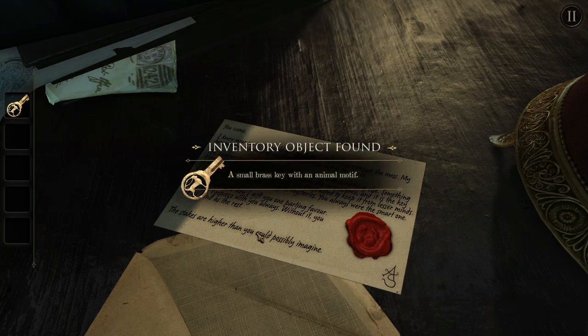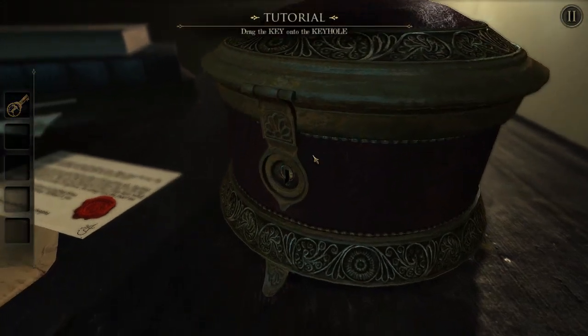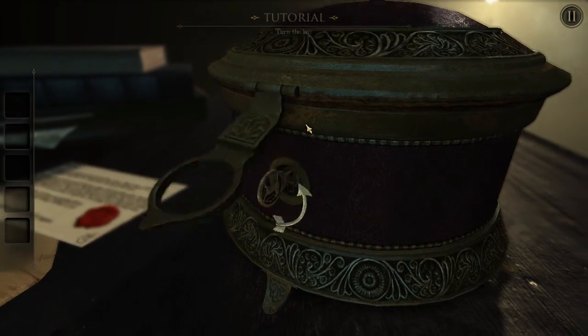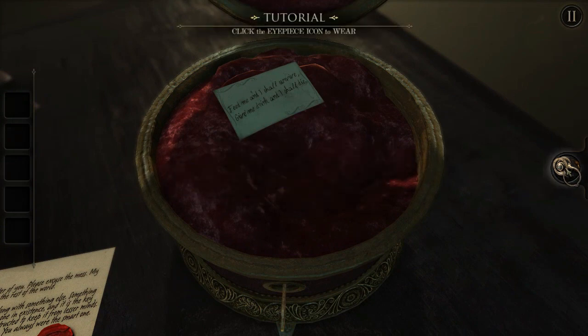Yeah, we got the small brass key with animal motif. I'm gonna be reading all those letters too, because there is a story to this. Drag key in the keyhole. Bada boop. Flip the lid. Pick up eyepiece.